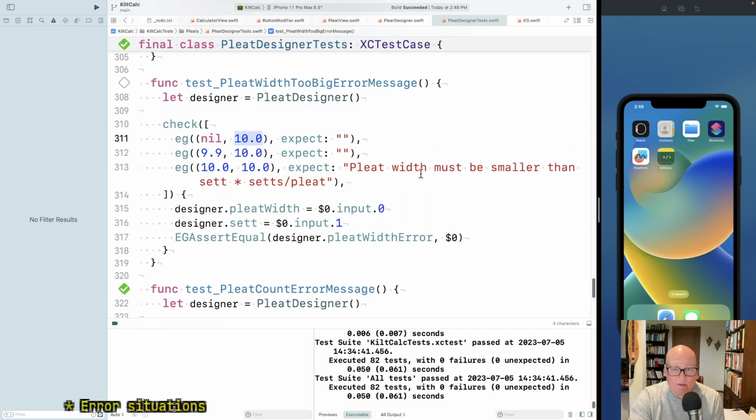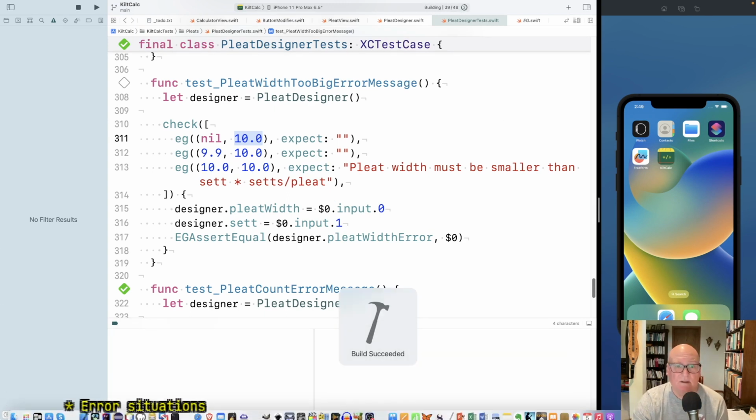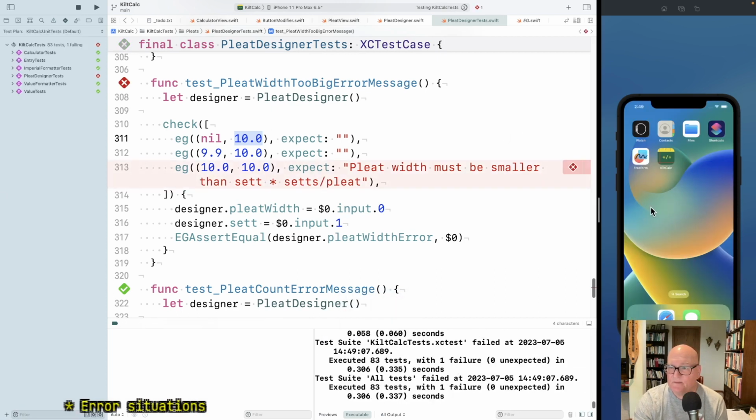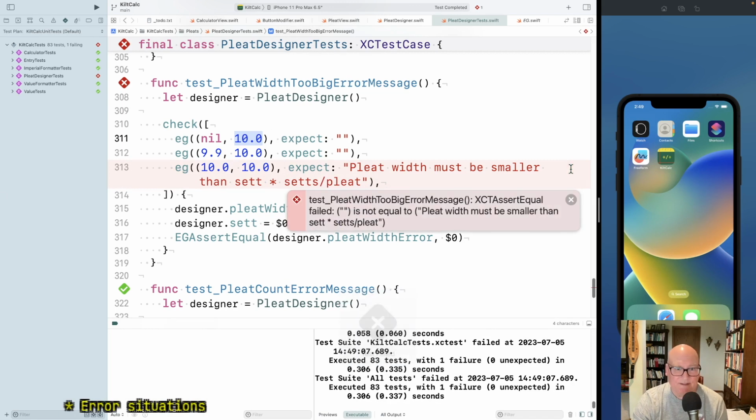All right, pleat width. All right. Taking too long. Should be easier. Good. Okay.